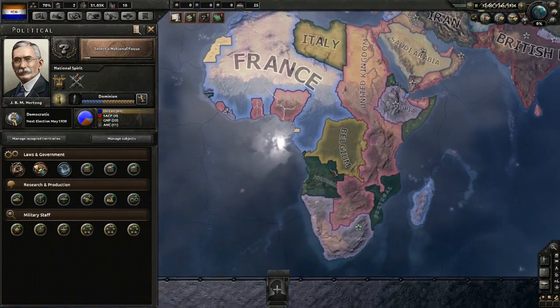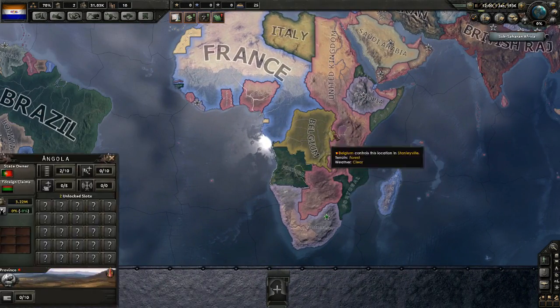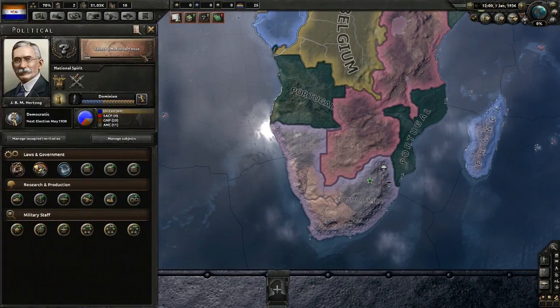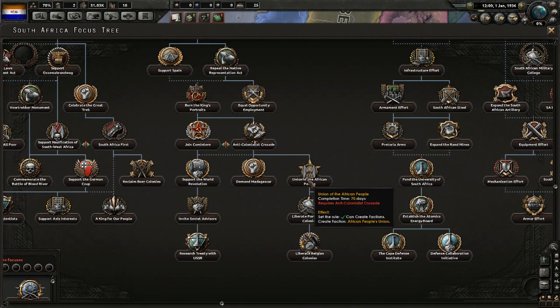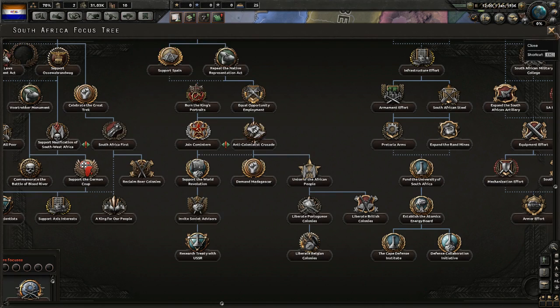Well, look at this nice little continent here. We're gonna make all of this ours, in a sense. We're gonna be following down the communist path here. And probably one of the harder ones in the game, Union of the African People. So we're gonna try and unite the African people, which should be pretty challenging.